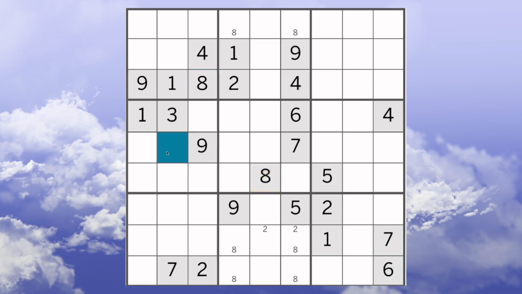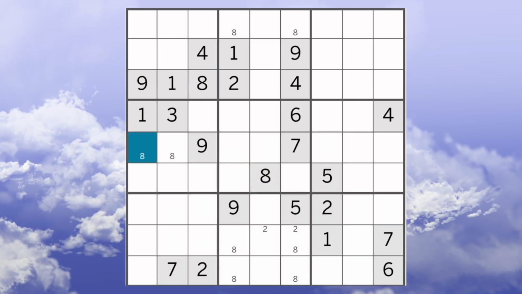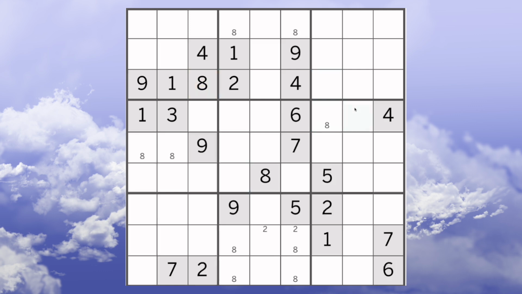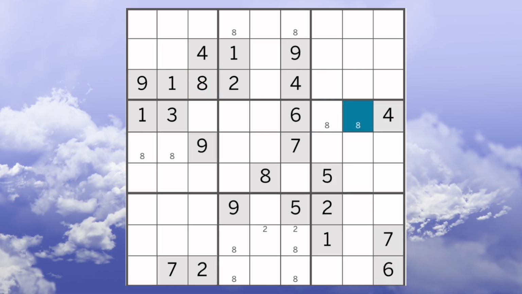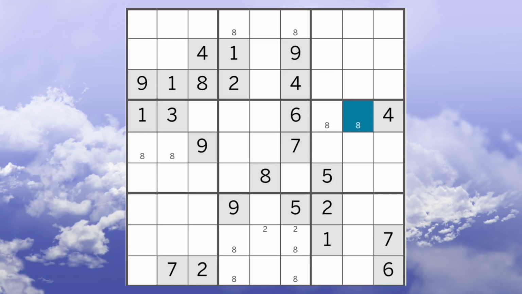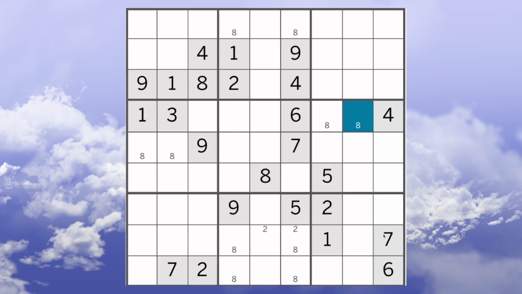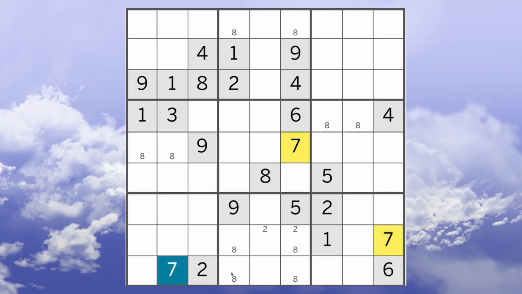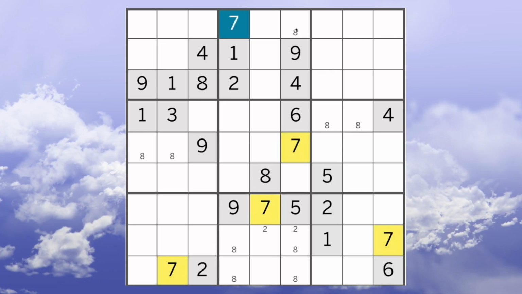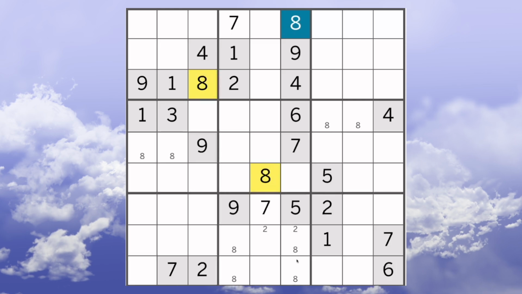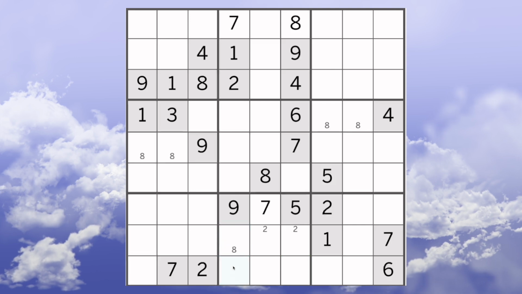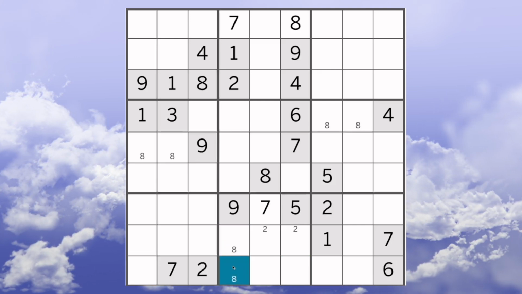This 8 and that 8 means 8 is in the middle. So if 8's got to be in the middle of that and 8's on the bottom, then 8 must be on the top of that one. This 7 and this 7 means that is a 7. When these two make that a 7, and that has to be our 8, which means 8 cannot be in those two. So the 8 has to be in one of those.